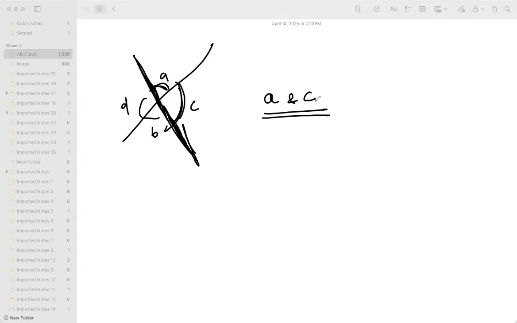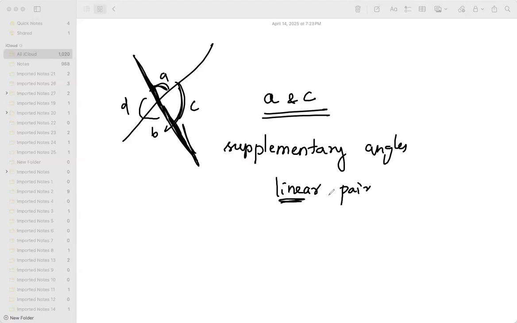So they are called supplementary angles, or I can even call them a linear pair. Why a linear pair? They form a line. See, line. They form a linear pair. These things are important, guys. Note them down again and again. Go through these. It'll all be very useful as we move up. In seventh grade geometry, you'll be studying all this again and again. If you study now itself, it's easy.